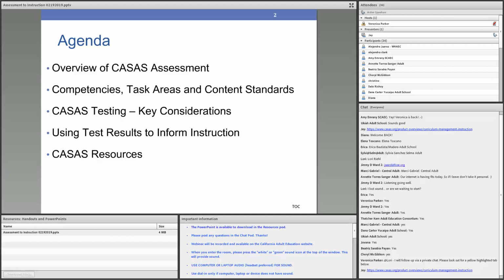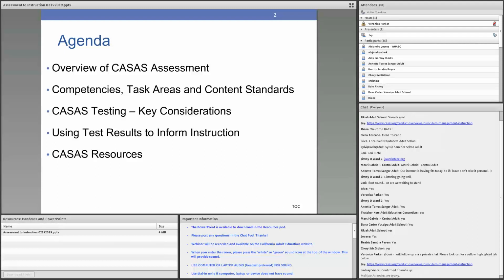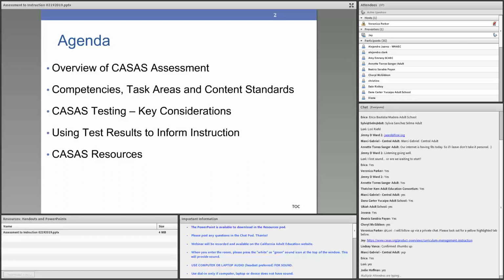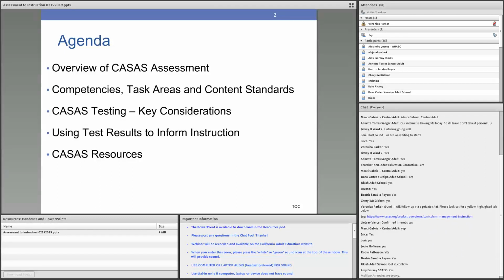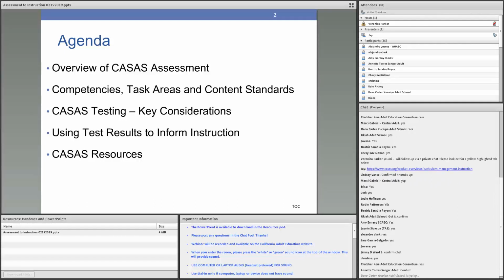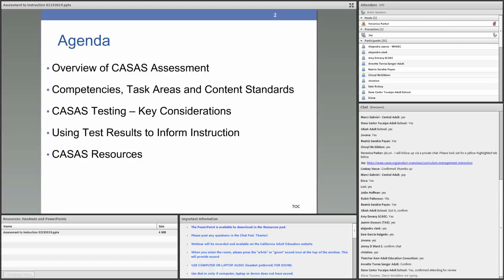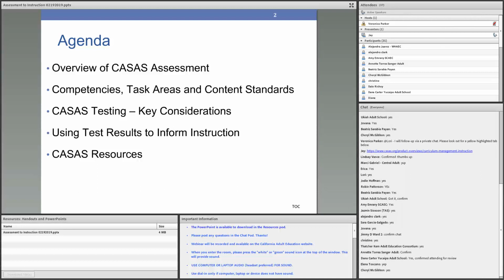So usually I don't do this, but we've got a smaller group than usual. Sometimes with these we've got 100 or more, so it's not worth our while. But we've got 34 here, so a little more manageable number. So given that, I'm going to take a walk off the plank here and ask you to confirm via chat that what I've talked about so far sounds more or less what everybody was expecting to get themselves into here this afternoon. Sorry, I got to do it. Confirm thumbs up. Thank you, Lindsay. Won't rattle off all of you, but so far so good. Everybody's patting me on the back. At worst, you're basically humoring me here and saying, great, okay, I'm going to take your word for it and move on. Thank you for all of that positive reinforcement.